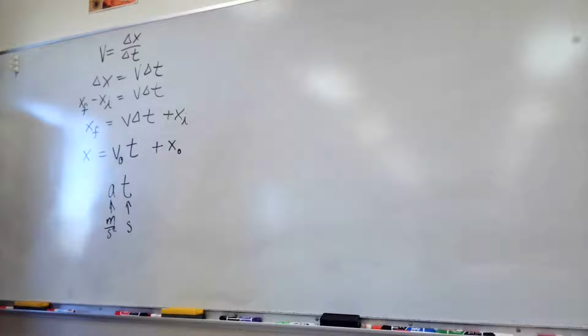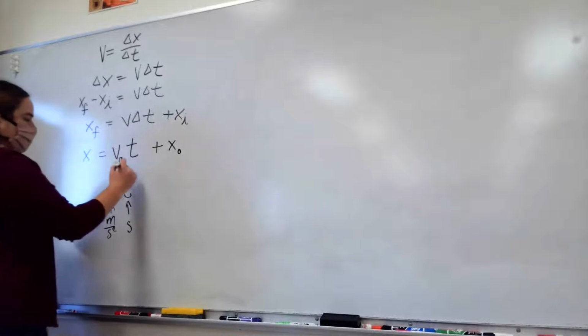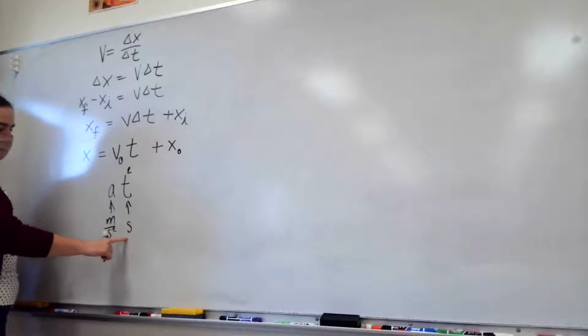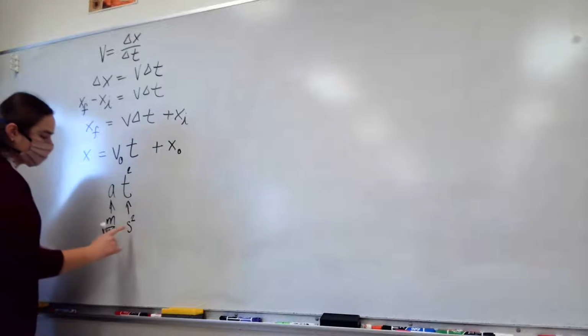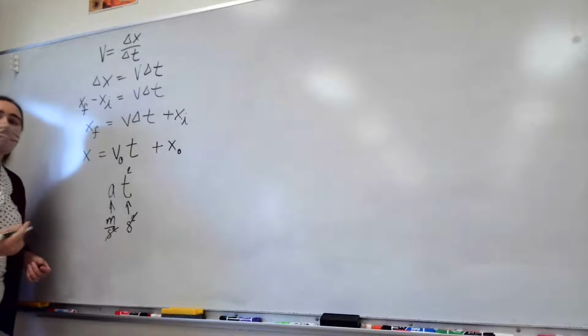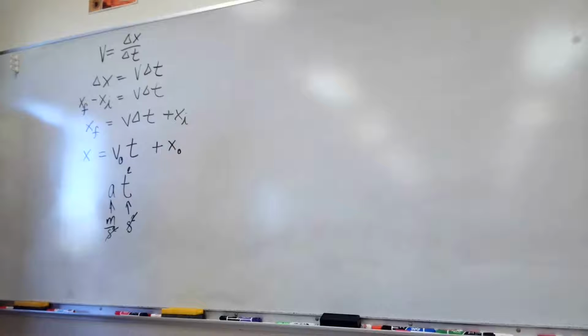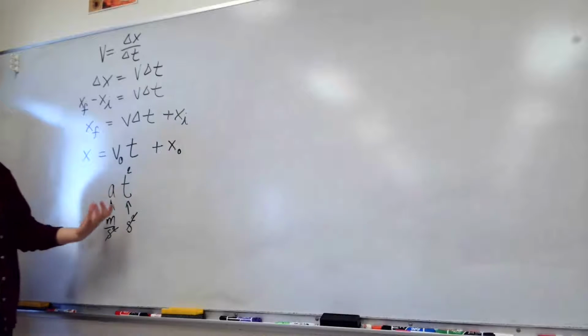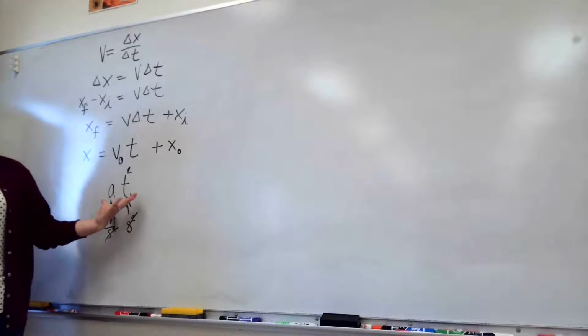Any ideas? Yeah. Square them. Okay, so if we square time, we also have to square our units. So now we get seconds squared here. Now it does cancel out, and we're left with meters. Okay? So our term that we're going to add on is going to have this form.